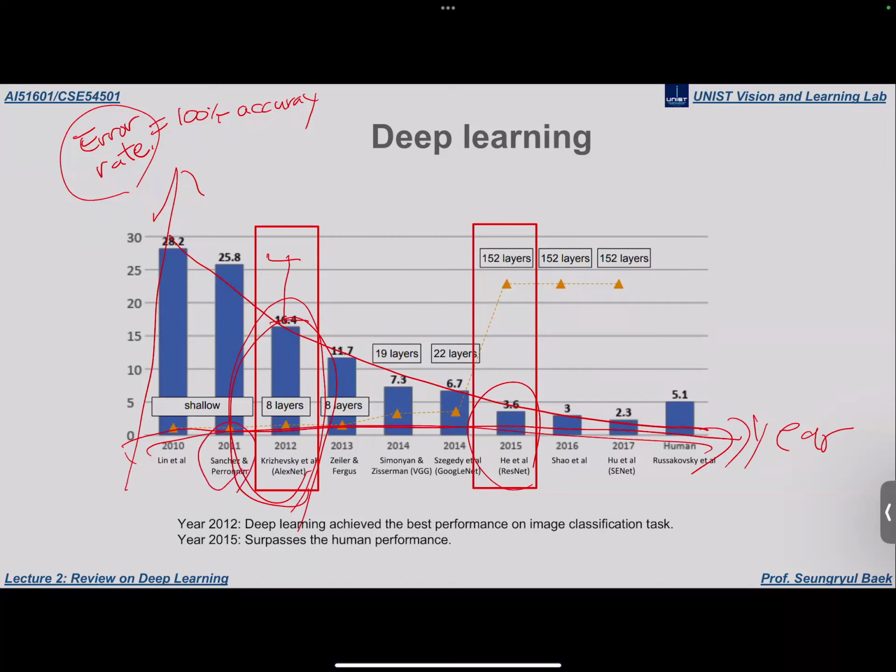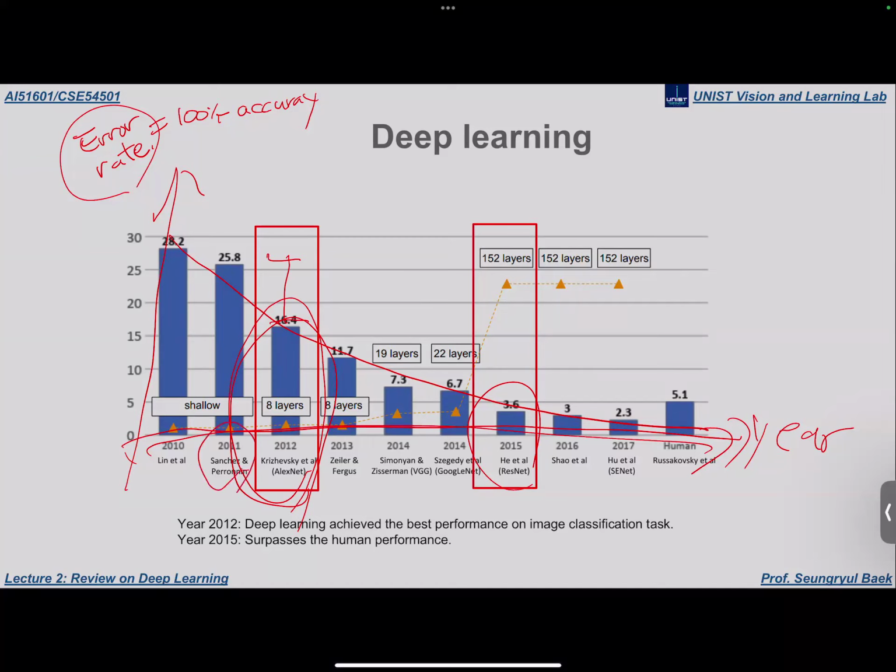And in 2015, the deep learning algorithm having 152 layers appeared, and they surpassed human performance in the image classification task. Even humans fail on 5 images when given 100 images for image classification, as indicated here.